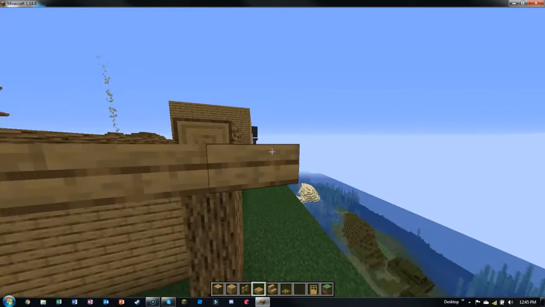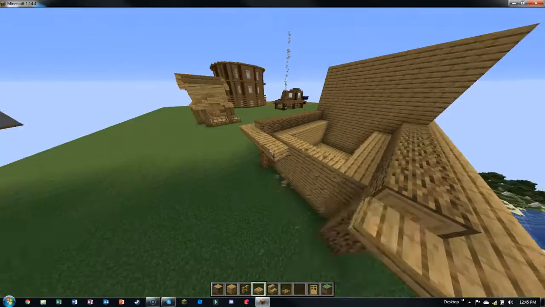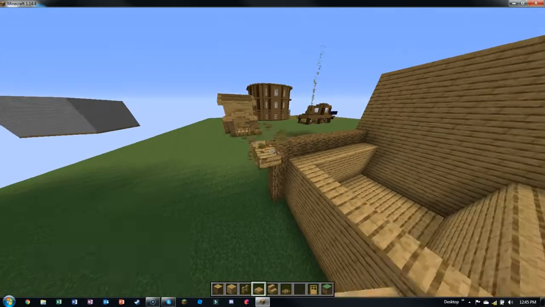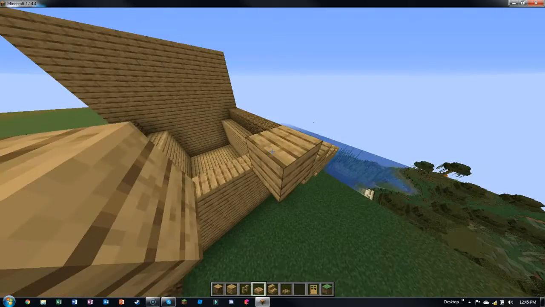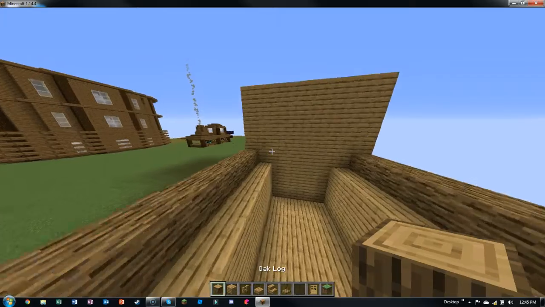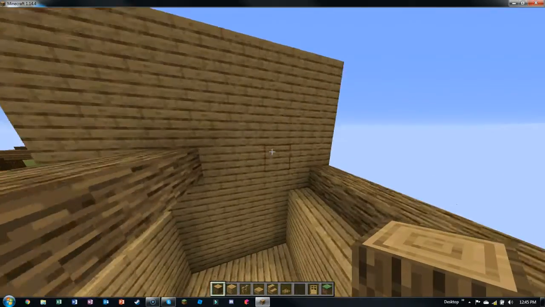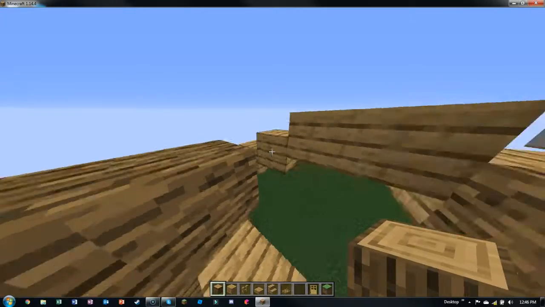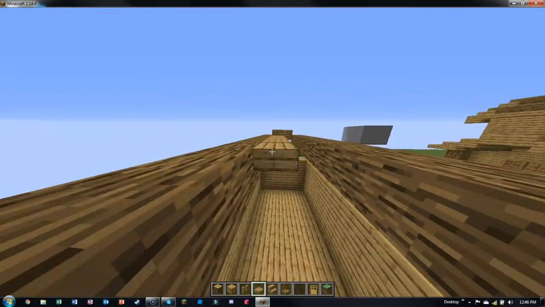Oh, actually, wait. I mean, you could leave it like this, but what's even more fun? Doing this. I mean, of course this is fun, right? Boom, boom, boom, boom! Now, place this like that. Place this like that, so that it connects up. And over here, place in your slabs.